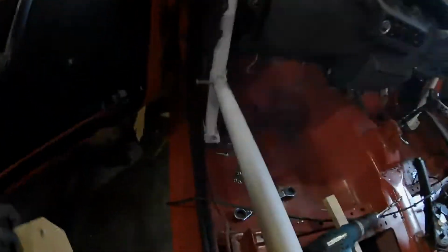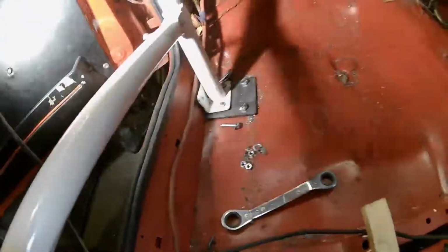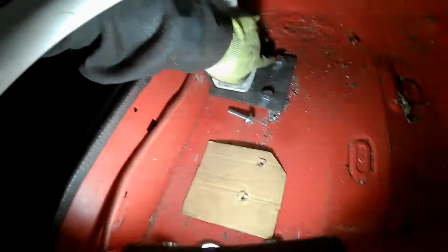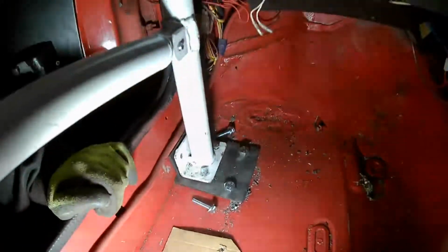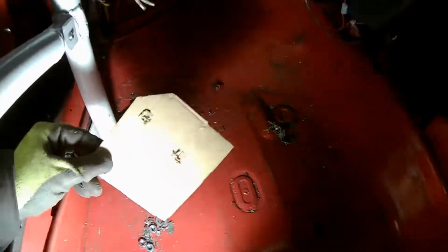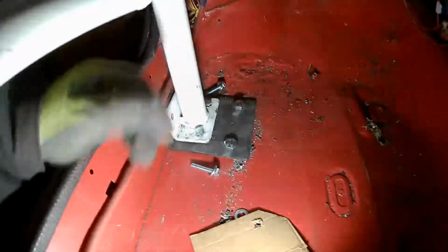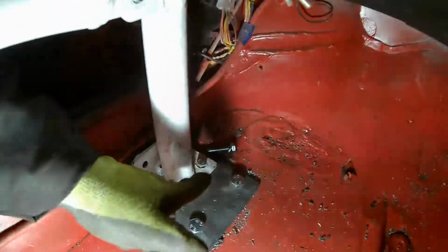Right guys, so a bit of an update. What I've been working on is getting a template for the underside for the front one. Basically we've got a slight problem with trying to get this base plate in, because underneath here is a supporting leg for the Clio, and it literally runs in line with that bolt there and across diagonally that way. So what we're going to have to do is make a plate up, which this is my template here, and use these two bolts here to mount the 5mm plate underneath, because this one here is sitting on the actual chassis leg, I don't know what you call it, a supporting brace leg.